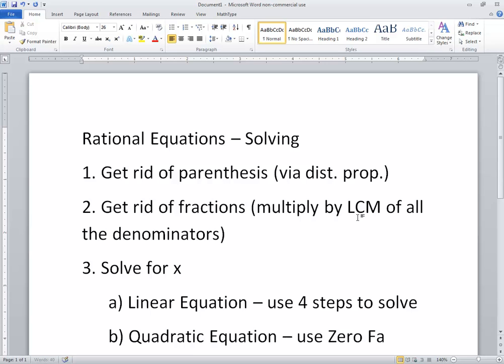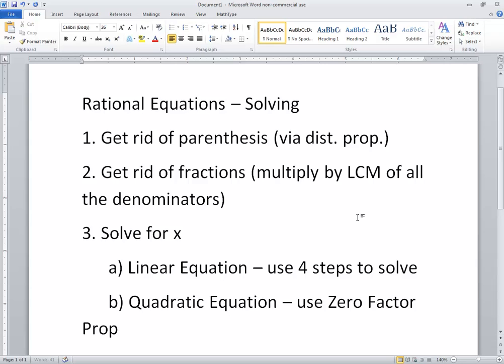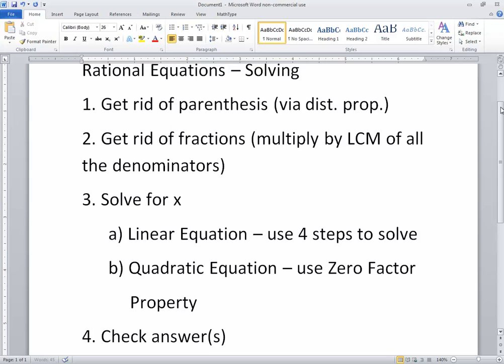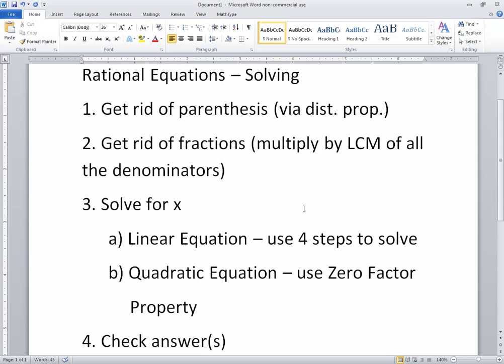and you'll use a zero factor property. It's also called a zero product principle, zero product property, lots of different names you'll see that called. It's possible you might have to use a quadratic formula, but I'm not sure if I've seen very many of those in an algebra book where it combines a rational equation with a quadratic formula. Actually, I'm not sure if I've seen any. And step 4 is to check your answers. We'll be very specific on checking our answers there. We just want to make sure that our answer doesn't cause a denominator to equal 0.